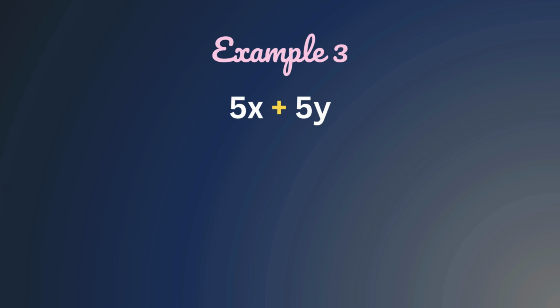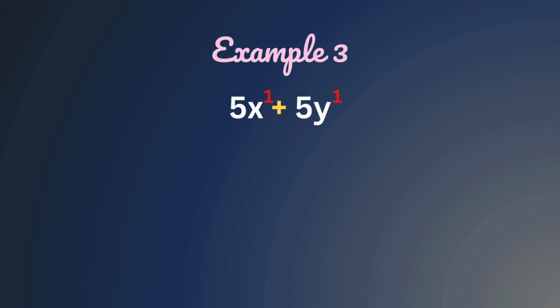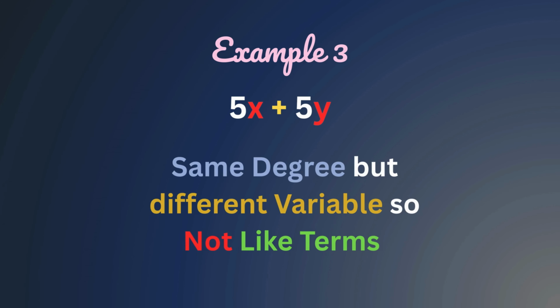Next up, we have 5x plus 5y. Are these like terms? Well, you may notice that both have the same coefficients. However, that is not mandatory for combining terms. Moreover, both the terms are first-degree terms, but since the variables are different letters, they are not like terms. That means we can't combine them.